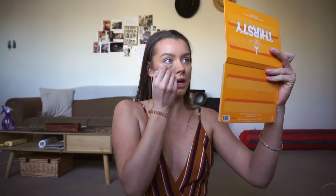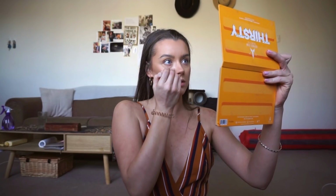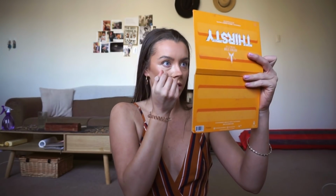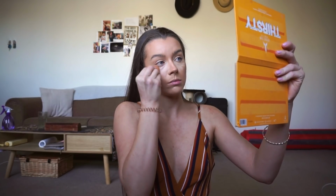Now I'm just going to highlight my under eyes with this concealer. This one's the Maybelline Lumi Touch because I feel like this one's a lot thinner so I don't crease with it. If I use anything too thick under my eyes, I crease straight away. And I'm just going to use a beauty blender to blend this in. Normally I'd use a damp one, but I just can't be bothered getting up and wetting it.